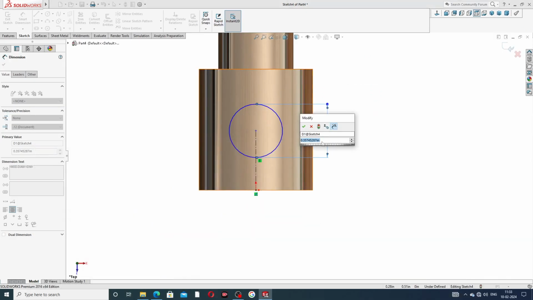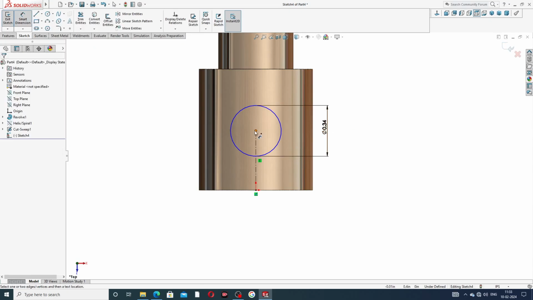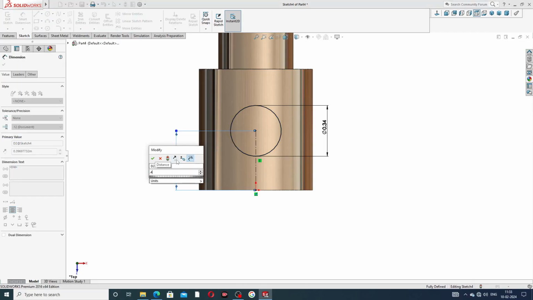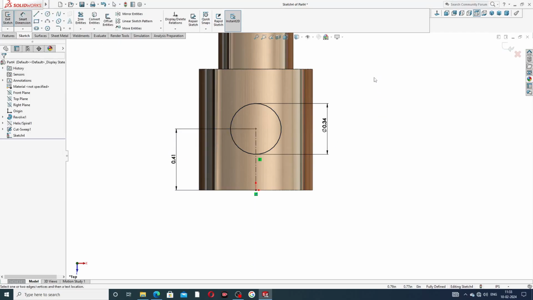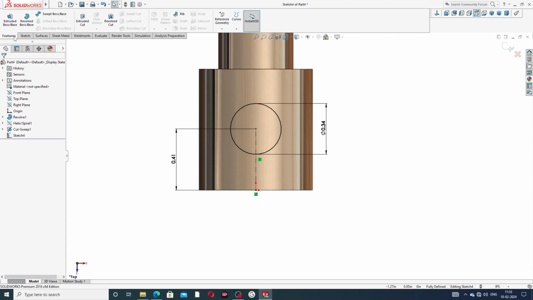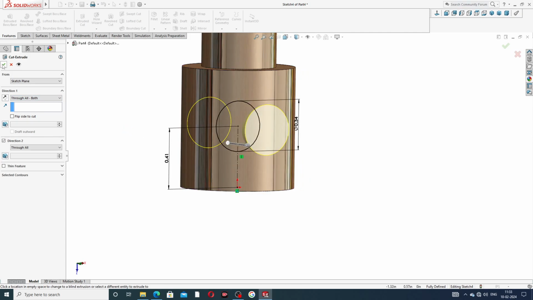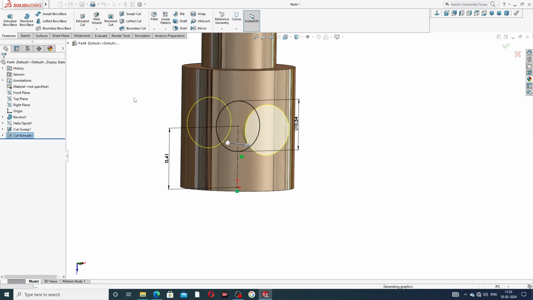And this is 0.34 inch, and this distance is 0.41 inch. Okay, this is fully defined, and going to extrude cut, through all, both sides are cutting here.